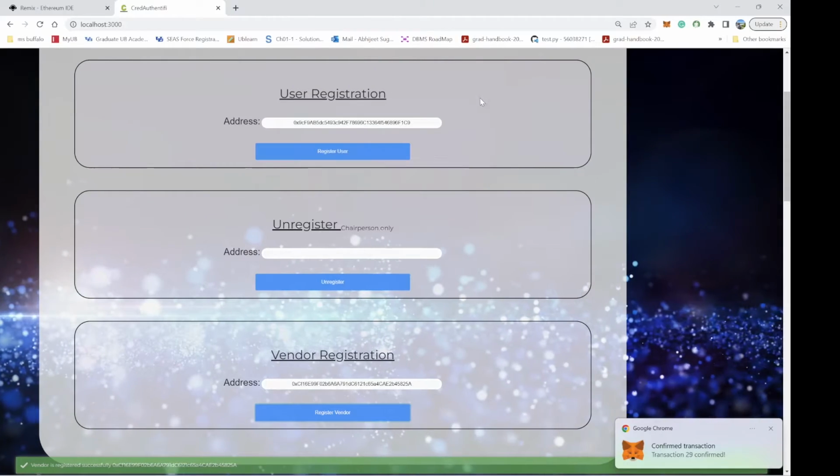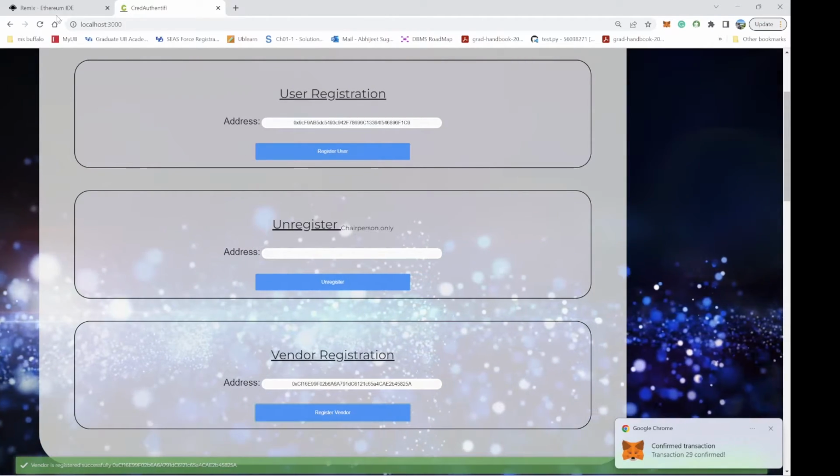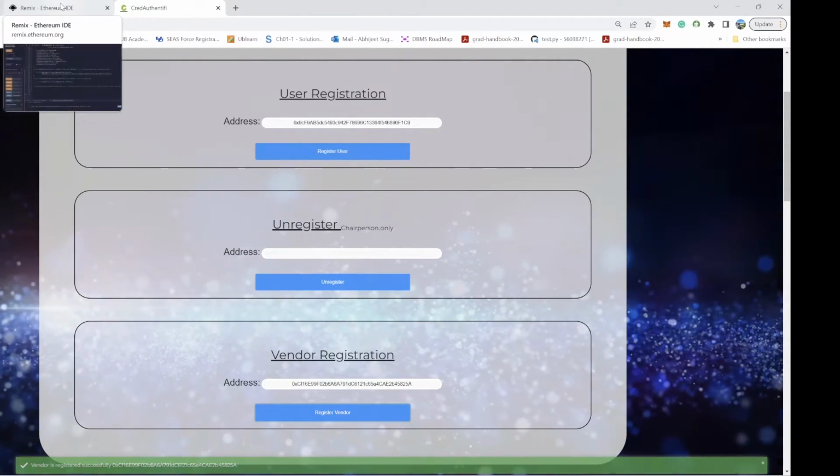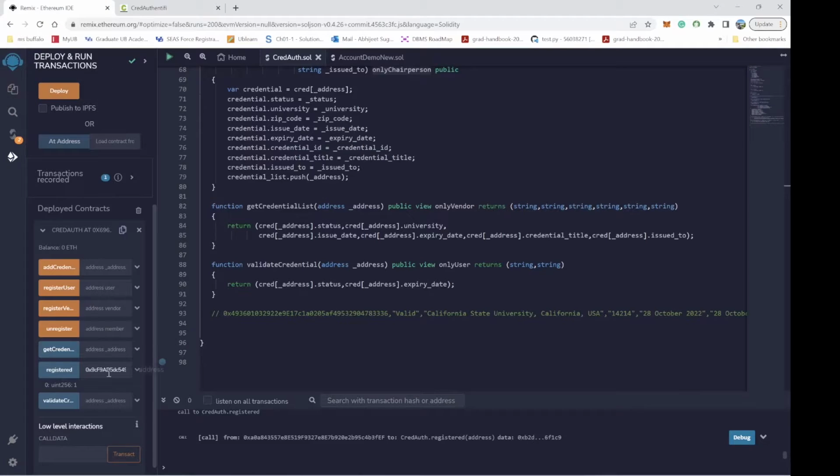So this is the debugging which we have done for the vendor registration. Now we will check whether the vendor has been registered successfully. If we look at the uint256, the return value is 2. That means the vendor is registered. 1 for the user, 2 for the vendor.